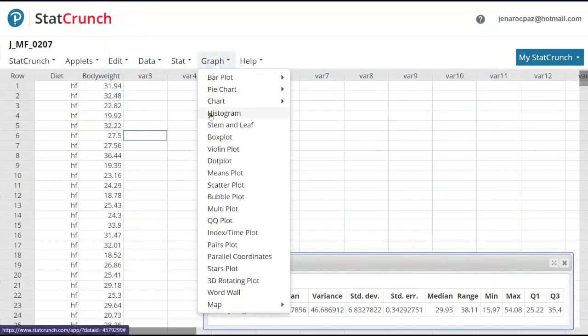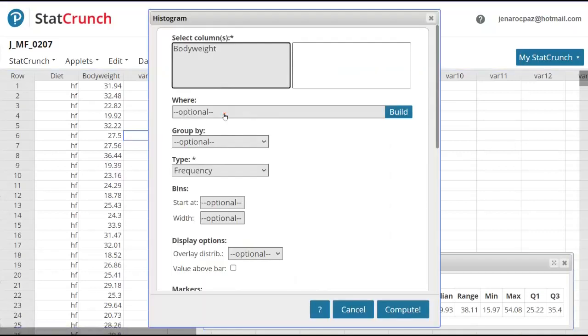Now let's build a histogram and also the box plot. The histogram. We're going to build the histogram of the body weight.